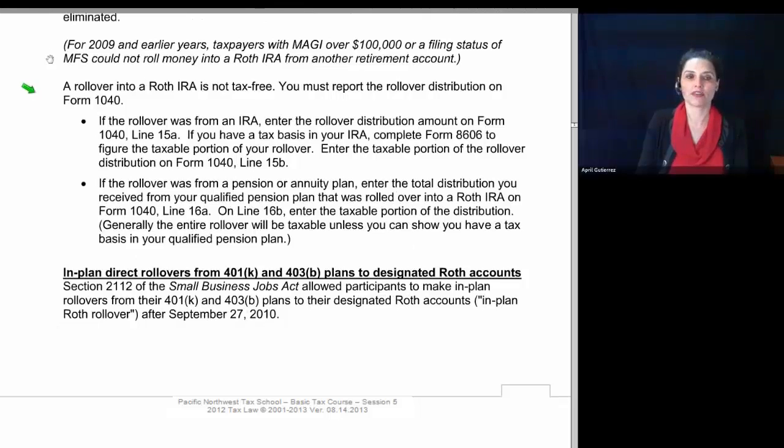The concept of removing restrictions on the rollover, but not also removing the restrictions on the direct contributions, puzzles me. And what I mean by that is, although it's now possible to do a rollover from one retirement account to a Roth IRA, regardless of your filing status and income type, there still are restrictions on direct contributions to Roth IRAs, in that if you are above a certain income amount, you cannot make a direct contribution. But of course, anyone with a little bit of common sense can figure out that if your income is too high to allow for a direct contribution to a Roth account, all you need to do is contribute the money to a traditional IRA account, which has no income restriction on it, for upper income that is, and then do a conversion from the traditional IRA into the Roth account and essentially bypass that income restriction. So why they haven't removed the income restriction on direct contributions, I don't know, but they haven't, and that's the simple workaround for it.